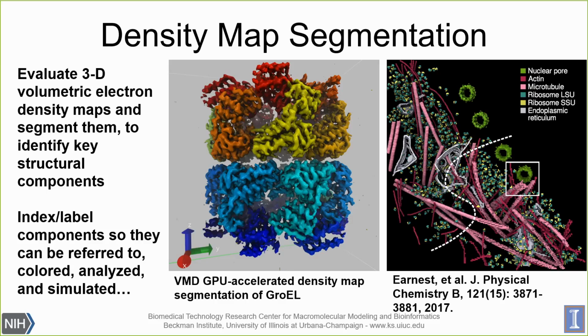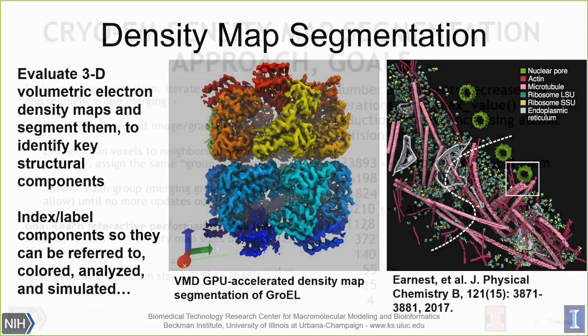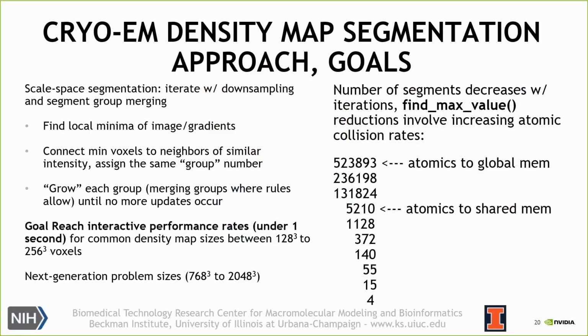We want to be able to index and label those things, and once they've been labeled, using what we call image segmentation algorithms, we can refer to those, and they can be specifically colored or selected, and we can begin to operate on that atomic structure information in much the same way we would with a computer-aided design tool working on gears or other components. So we need to be able to perform this work, and that algorithm is the key step in doing this.